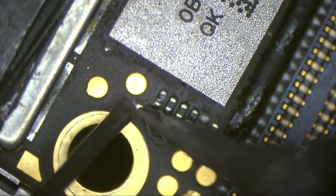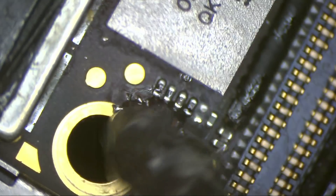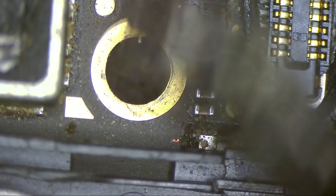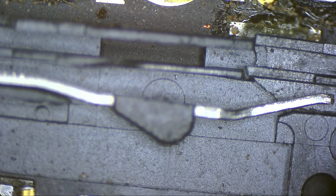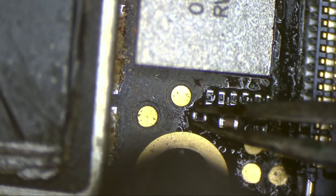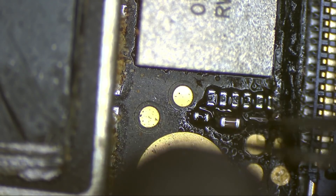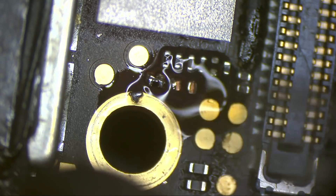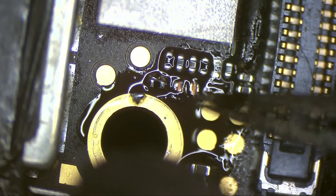This is a pull-up resistor — let's install it and check the phone. We need some solder on there, like this. Let's find the donor board. We should also take the filter for the baseband lower antenna while we're at it. Maybe the phone fell down and those resistors came off — but no, I have evidence that a technician did this. I don't know why he removed this resistor and the filter, because I can see he also removed the capacitor. If the phone had fallen, it wouldn't look like this.